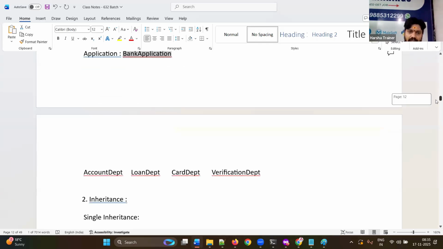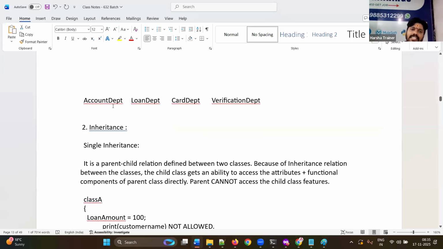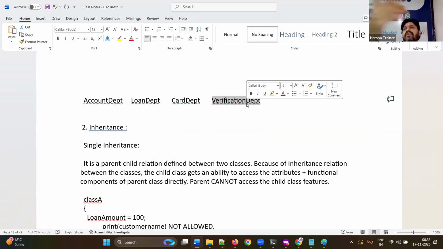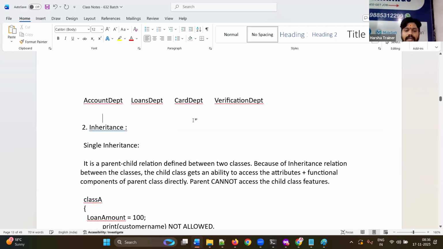Inside that building there are many departments, and you can imagine each department as one room: accounts department, loans department, cards department, and verification department. Inside the building you find 4 rooms, and at every room door you see the department name, right?